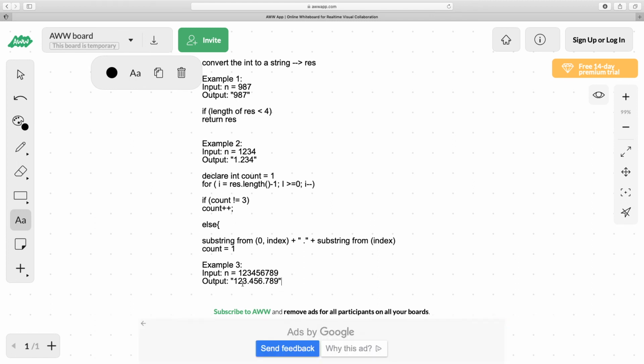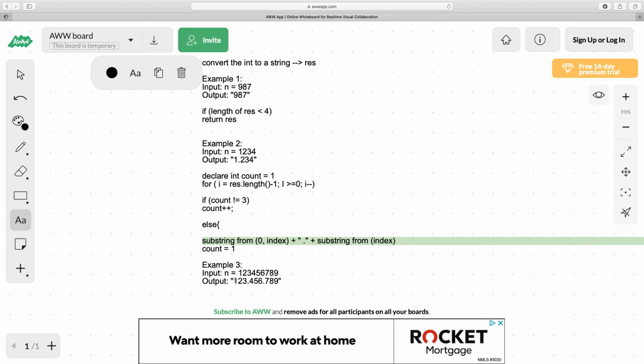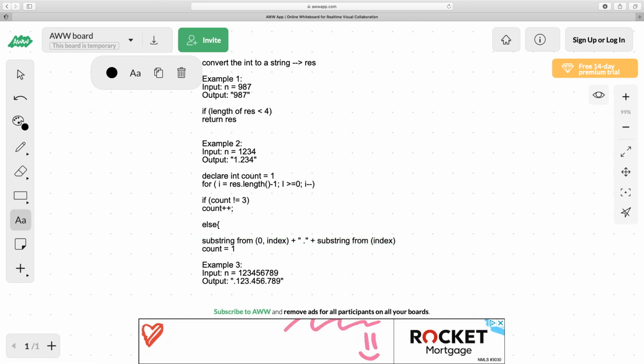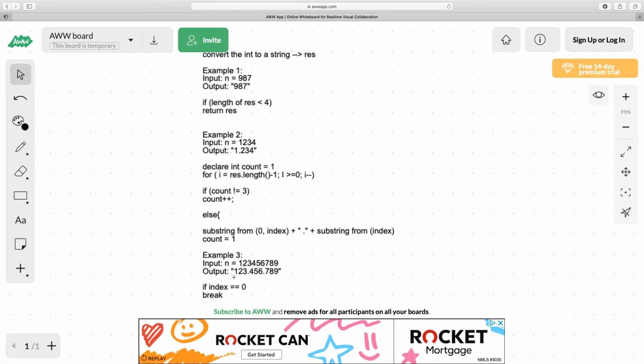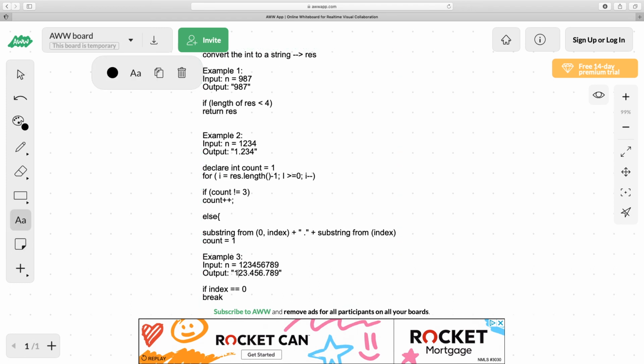One more edge case I want to talk about is that sometimes when this solution is implemented, if you have a 9-digit, 6-digit, or 12-digit number, it will return it with an extra dot in the front. The way to deal with that edge case is that if our index equals 0, then just break out of the loop, so we never have to deal with that edge case in the first place. If we reach 1 right here and our count is 3, it's not a big deal because we don't want this dot in the front. So we would just break out of the loop.